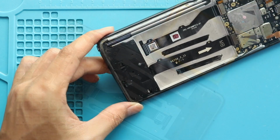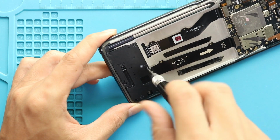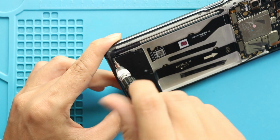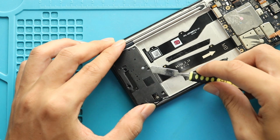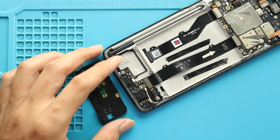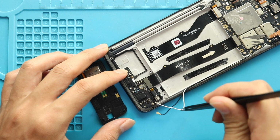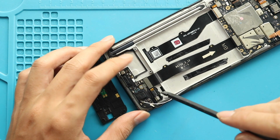Next, take out the speaker cover by undoing 7 screws. Next, unplug 2 antenna heads. And then pull out the main ribbon connector cable by disconnecting from both ends.